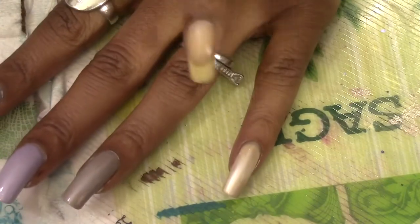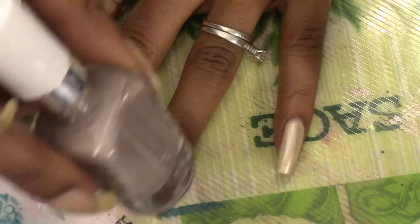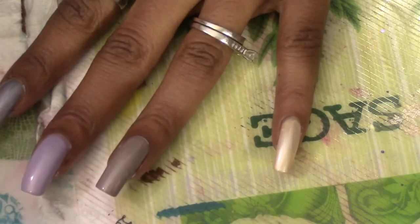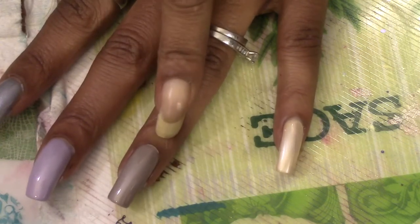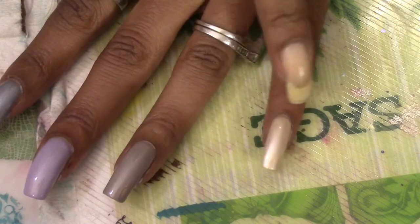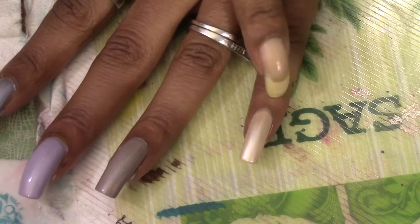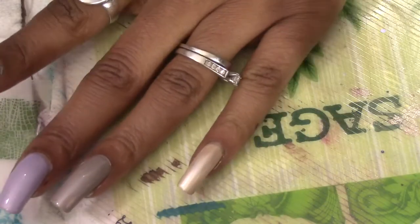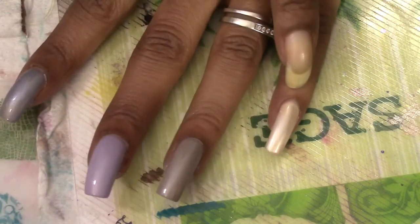So of the four, my favorite would be Valet Tag, which is the shimmery neutral brownish color, because it had absolutely no application issues whatsoever. No streaky, no patchiness. It goes on perfectly. It's a great formula. The only problem is that on the first coat you can see the brush strokes extremely well. The second coat does minimize the brush strokes, but they are still visible on the second coat.